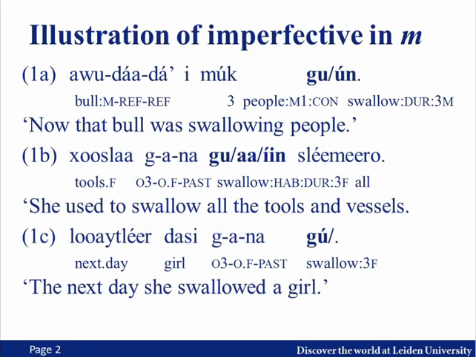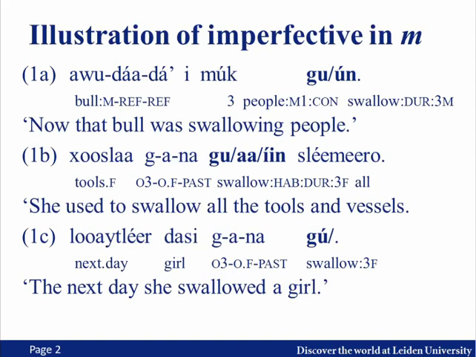We are in all these examples interested in the verb. We have to say that there are other elements in the sentence that are verbal in nature, like this selector. In this case, it's the I. Audada I mukuun, glossed here with the third person subject. In the second example, it's gana, indicating the object and a past tense. I won't talk about this much. At one point, I'll have to refer to it. So we are always concentrating on the verb. We have the gu in 1c, then the derived imperfective guun in 1a, expressing here that it took some time, was now swallowing people, a progressive kind of meaning.